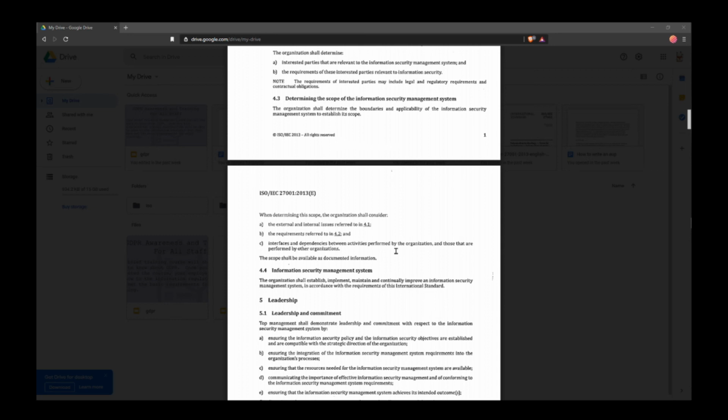What you would do in your scope is you would say that your web server and the web service is in scope of your certification, but Google or AWS or Azure is out of scope, and the interface between the two is the contract, and the interface is the management of that service.